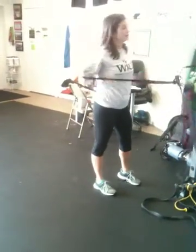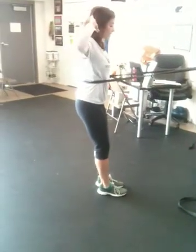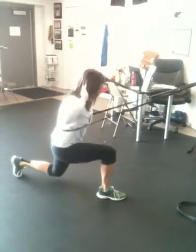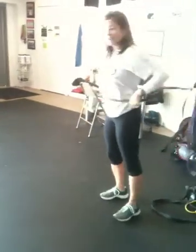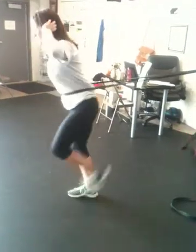From there, I'm going to go into a reverse lunge. All right, so again, if I was just using my right leg, my right leg stays front, my left leg steps back. So here's a couple things with the band. You can face this way, again, getting that good lunge form. Or you can face this way. And again, the move becomes a little different. So again, you get a lot of variety.